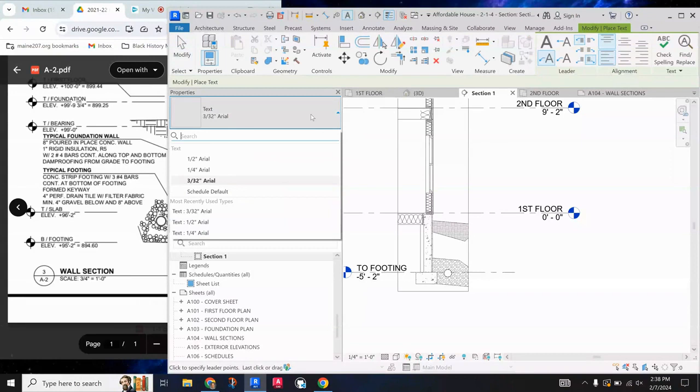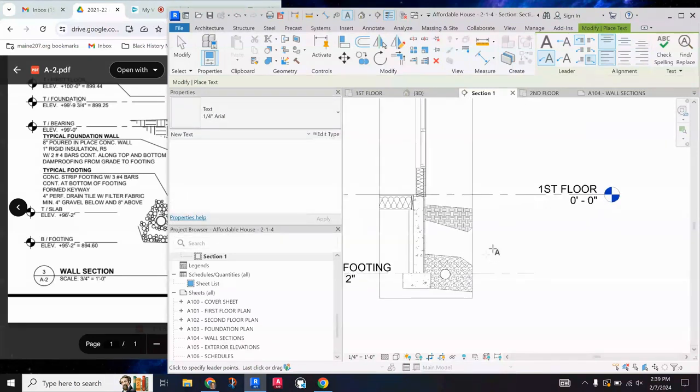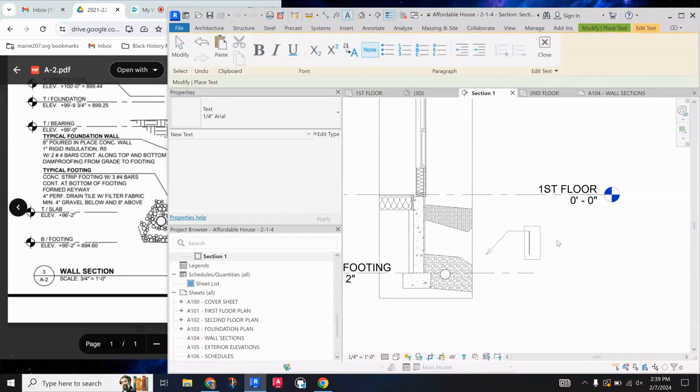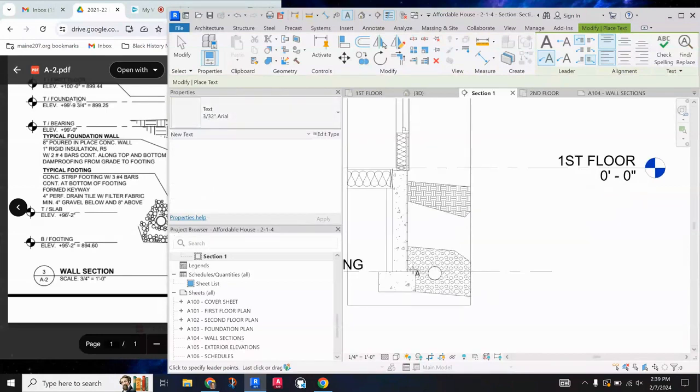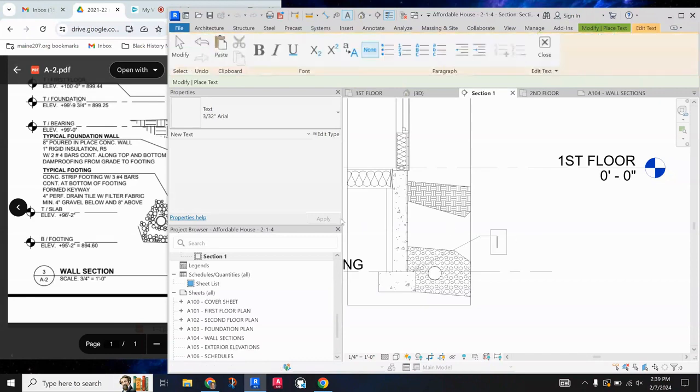Let's change our size to, let's see if the 1/4, okay, 1/4 is way too big. So we'll switch it back to the 3/32. All right, there we have it.